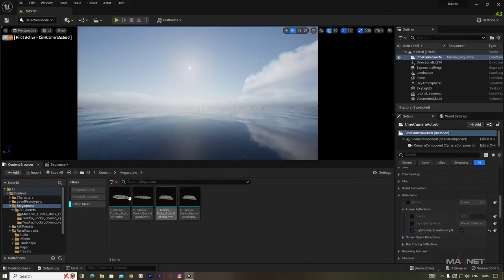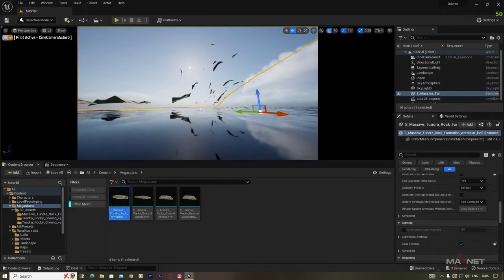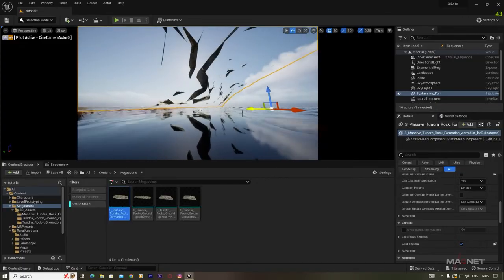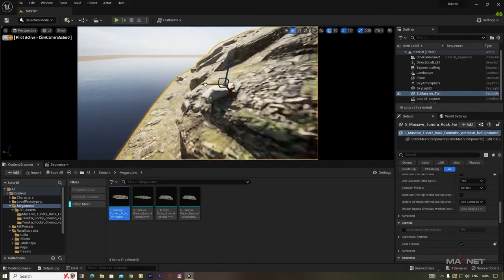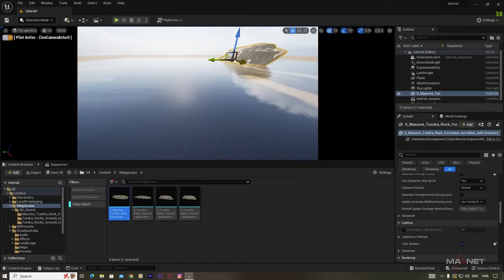First I'm going to use this one, so we just put it over here, and you can see that this is a very big asset. We put it over here, and maybe we lift it up a little to visualize this. Okay, just like this. Now we bring it over here, and I rotate this just like this.